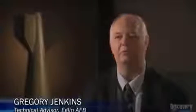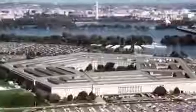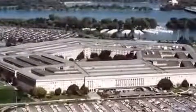But at such low altitudes, helicopters are vulnerable to a wide assortment of ground-to-air weapons. All the simple systems, the guns, unguided rockets, the surface-to-air missiles, it's got to deal with all of that, and it's got to deal with all of it effectively. The Pentagon has responded with a two-pronged strategy to counter the threat.